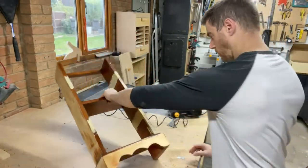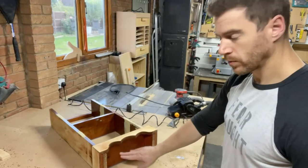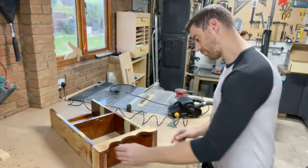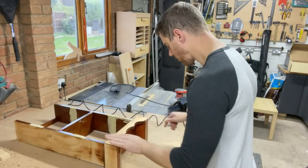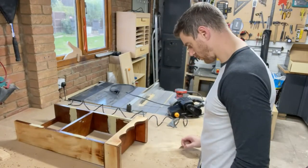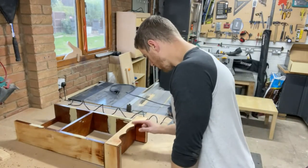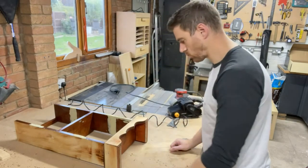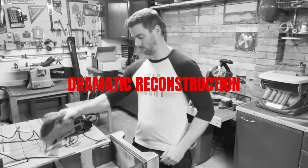I also decided that the curvy profile on the bottom skirt was a bit too fussy and old-fashioned for my liking, so I thought I'd smooth it out with a simple arch to give it a more modern look, and for it to fit in more closely with the existing furniture we have where it's going to go. In order to do this, I marked a straight line where I wanted it to go and carefully cut along the line with my jigsaw.